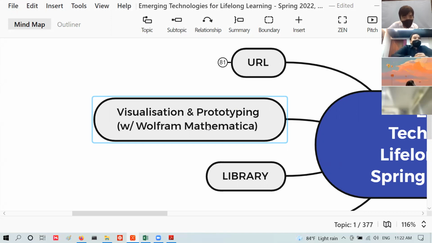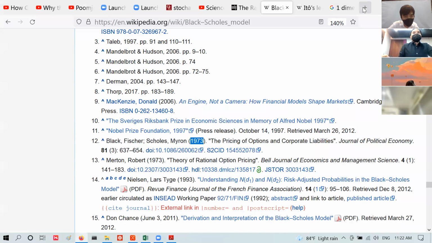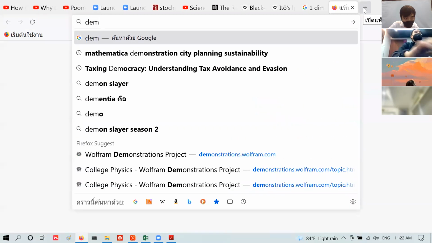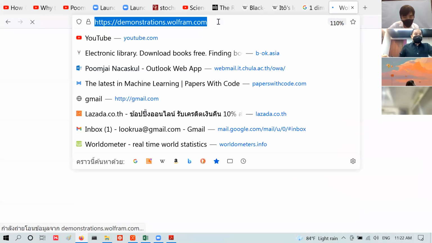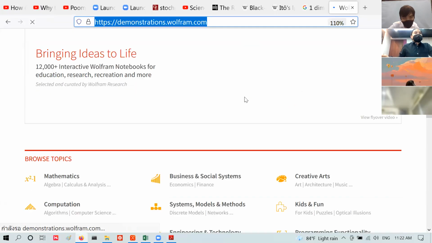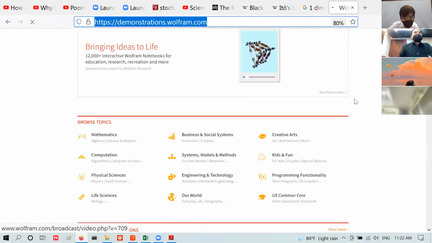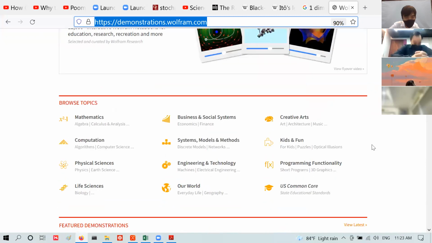But what I want you to do as a homework is to do this. To get started, go to demonstration.wolfram. So this is your homework there. Now, I'm not going to start on Mathematica today, I don't think. But here, what does it do? Well, obviously, this is basically interactive visualization of computation.